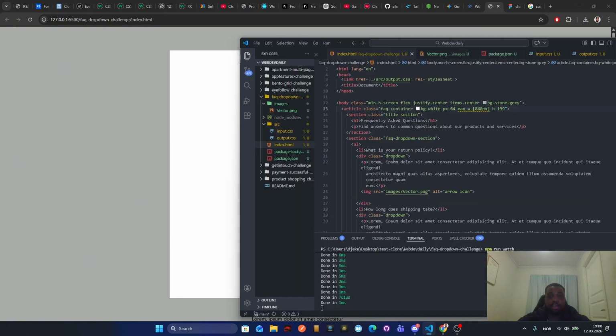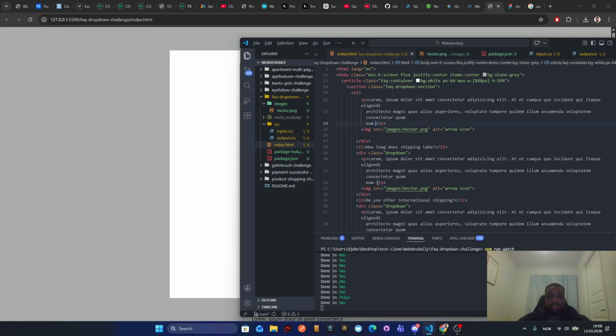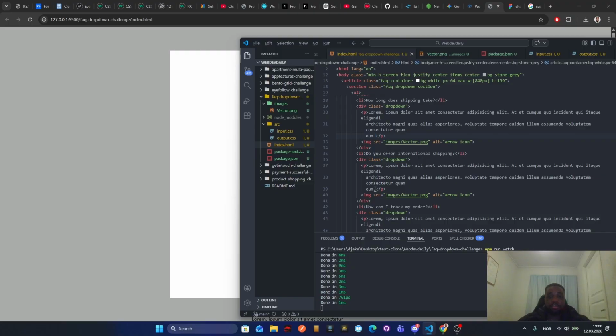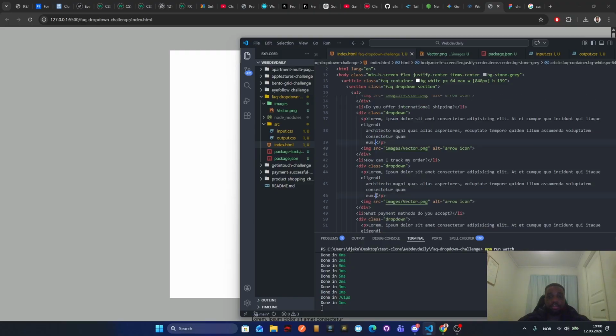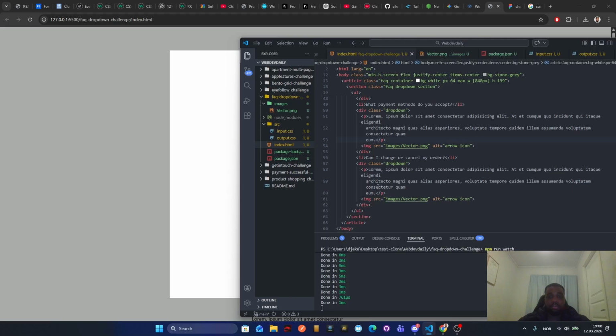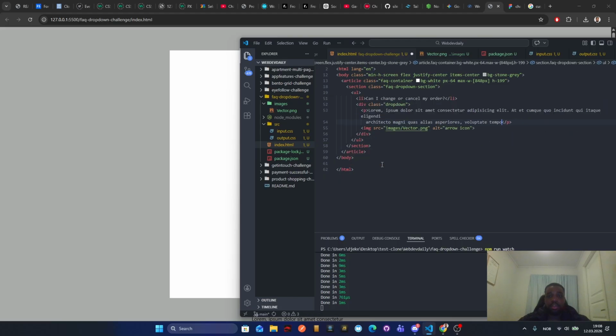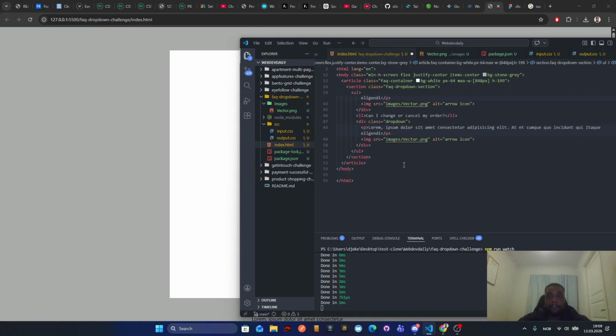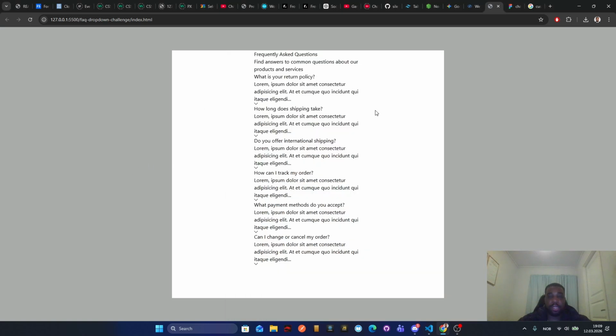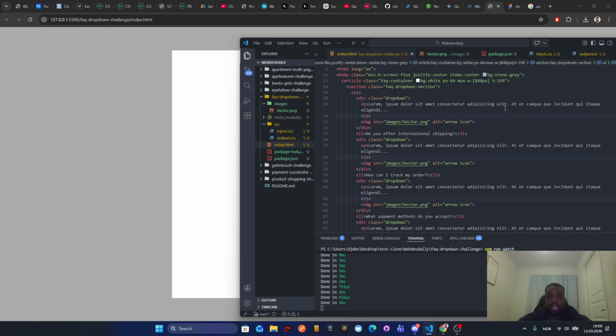So we have an overflow of text, so we're gonna have to fix that. Much better. Okay guys, so we have figured that, and now we just need to add border radius.